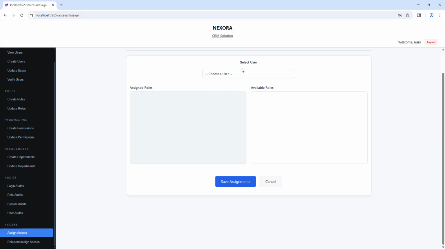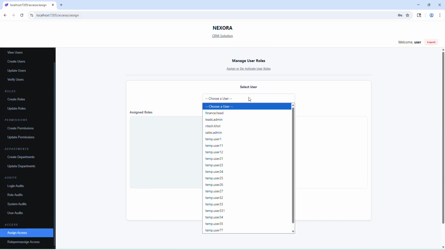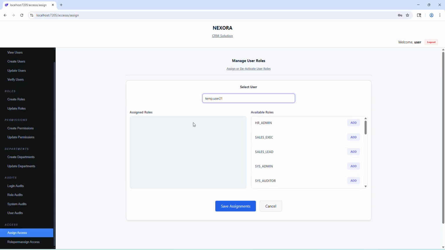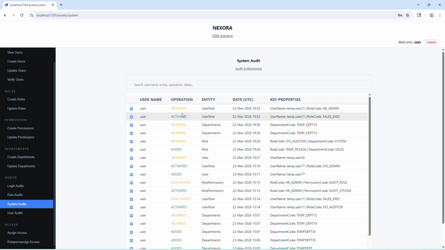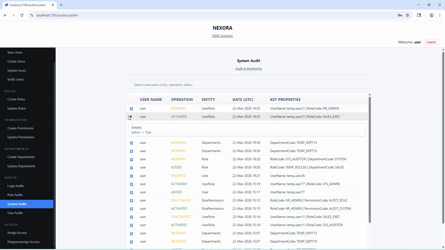This is for assigning roles to a user. We will select a user, let's say user 21. There are no permissions right now. Let's assign HR admin and sales executive roles to this user. User role assigned, and we can see the user role has been updated by username user, and these are the key properties.